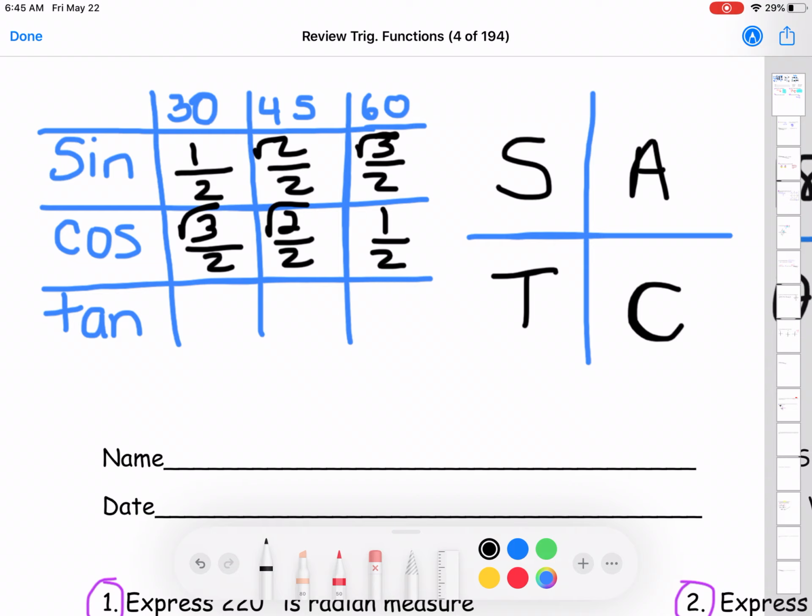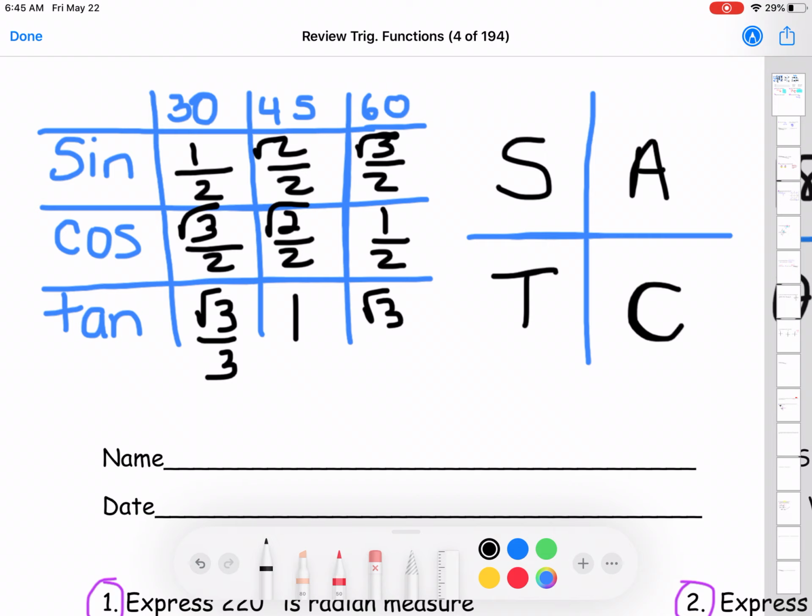And then tan is sine divided by cos. So I always like to fill out this one first because rad 2 over 2 divided by rad 2 over 2 is 1. Now you could derive the other ones, 30 and 60, doing sine divided by cos, and do your complex fraction, which I always call top bottom. Or you could just remember that they're both rad 3's, but the first one is also over 3. Okay, so we have to remember our 30, 45, 60 chart.